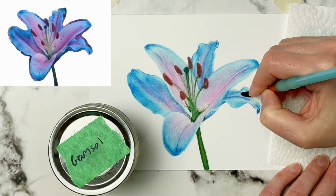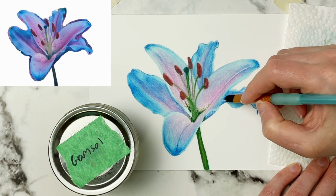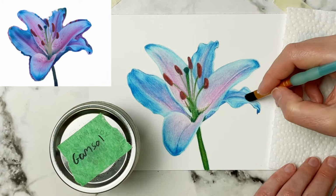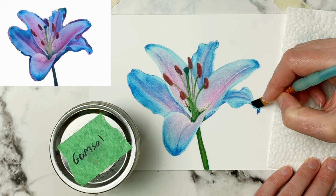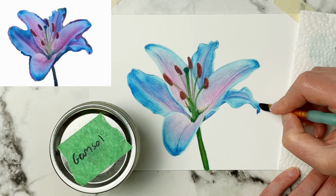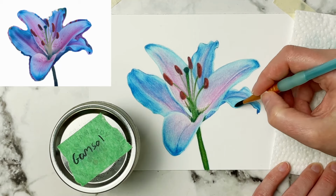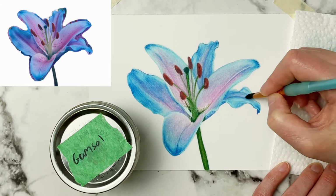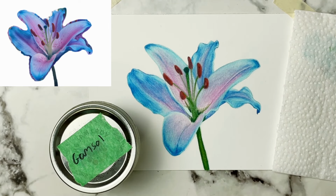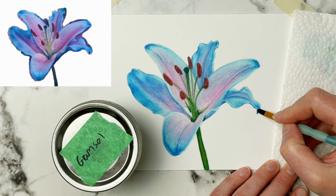Now I'm just lightly smoothing out these colors because there is still a lot of texture in there, and I may need to go even darker in there. Now for this little spot down there, I think I am going to grab my bigger brush just because it's darker, there's a lot more pigment on there, and I'm at more risk of going over the edge of it. So I'll just grab my little brush here and maybe we'll blend. Yeah, we'll go ahead and blend this first.